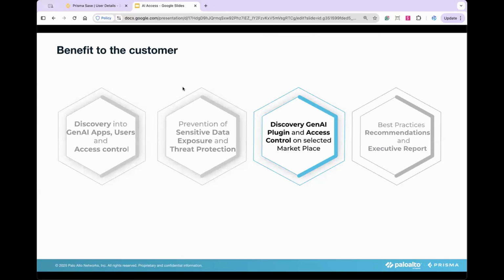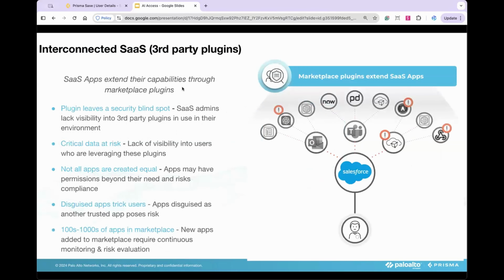How do we discover the GenAI plugins? Remember, the GenAI plugins in any SaaS application use cloud-to-cloud communication. That means there is no traffic passing through an access point like a firewall. So the best way is to onboard the application and scan it.